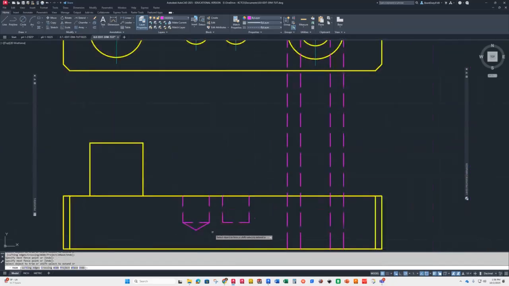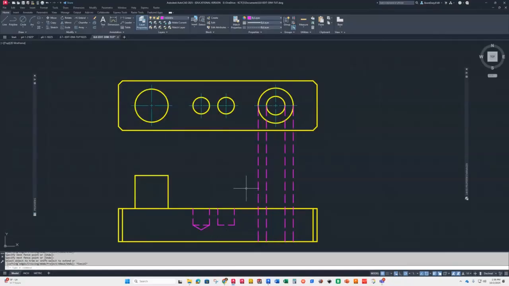like so. Now you'll notice that my line type scale looks to be a little large. So let's see what that is. LTS. So it's set to 1. Now I don't know how many people that I mentioned this to, but you need to check your line type scale. Now, depending on your computer, like here, I know exactly what they should be for it to show up right. Now, it depends on what line type you pick too. So like, if you picked hidden or hidden 2, they're 2 different scales. So your line type scale could be different.